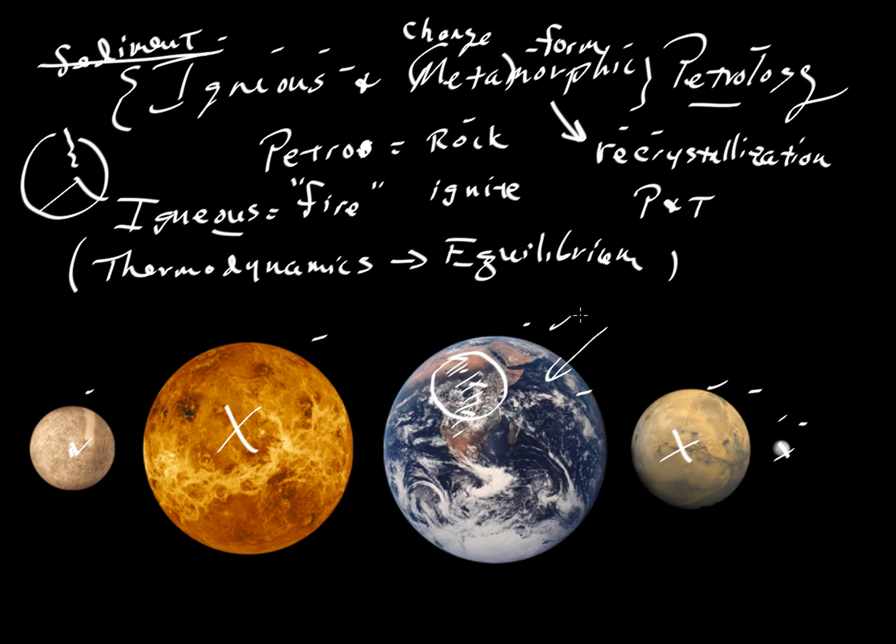And maybe volcanic activity that has happened in the past as well as plate tectonic activity. Plate tectonics is active on Earth, but it's not so very active on Mars. Maybe it was active early in Martian history. We don't really know. I'm pointing at Venus here. Mars is this guy over here. Venus might have a type of plate tectonics, but it really isn't the same as the way it operates on Earth.